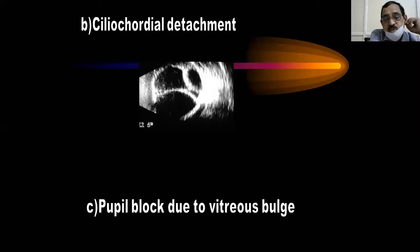Third one is pupillary block due to vitreous bulge. So this was mostly seen whenever we were doing intracapsular cataract extraction or even extracapsular cataract extraction. The vitreous may come into the pupillary region and block, and there can be a flat anterior chamber. Iris bombe can occur. If it is left like that, there can be peripheral anterior synechiae, which will form in about 5 to 7 days and give rise to raised intraocular pressure.